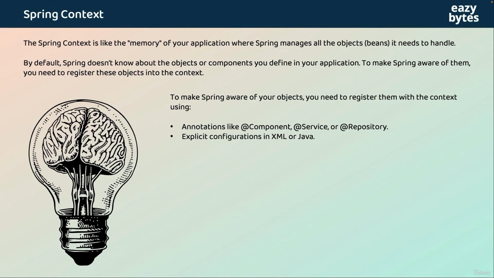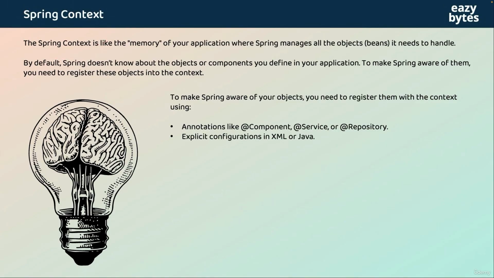The next concept is Spring context. I said previously that the creation of the beans and the dependency management, everything is going to be taken care of by the Spring IoC container. In real applications, the web application will end up having thousands of beans created by the Spring IoC container. The information about all these beans has to be stored somewhere by the Spring framework. That memory location, we call it the Spring context.